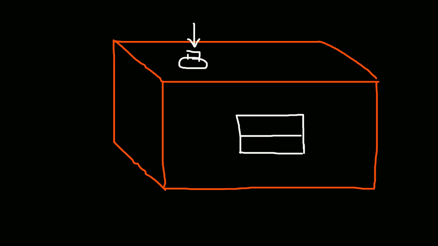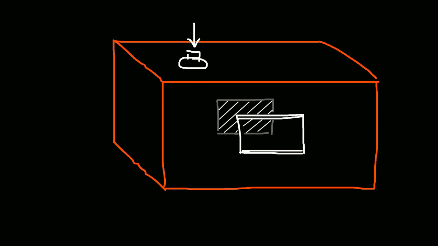Let's start by thinking of your camera as a tiny black room. It has four black walls. At the back of the room is the sensor, although you can't usually see it because it's inside the box. At the very front is a window that can open and close, but when the window is closed, the inside of the room is completely black. The sensor is the thing that actually takes the photo, but to do that it needs to get some light from the outside world. Most of the time there's no light coming in, but each time we press the button, the window opens, light comes in and hits the sensor to create our photograph.